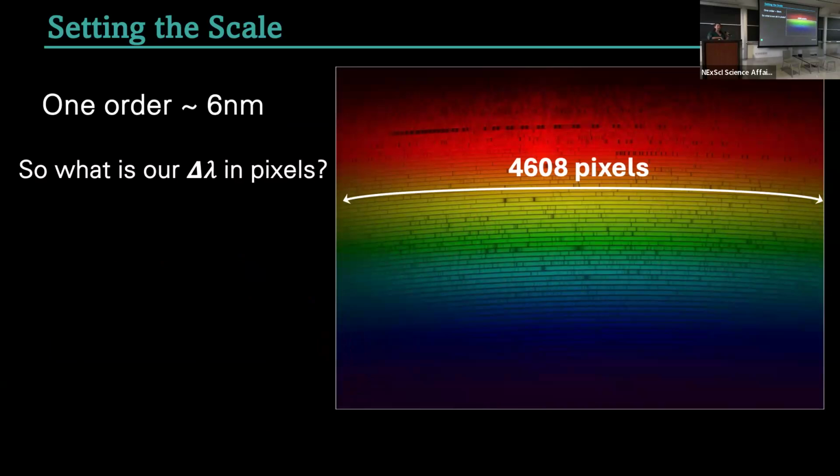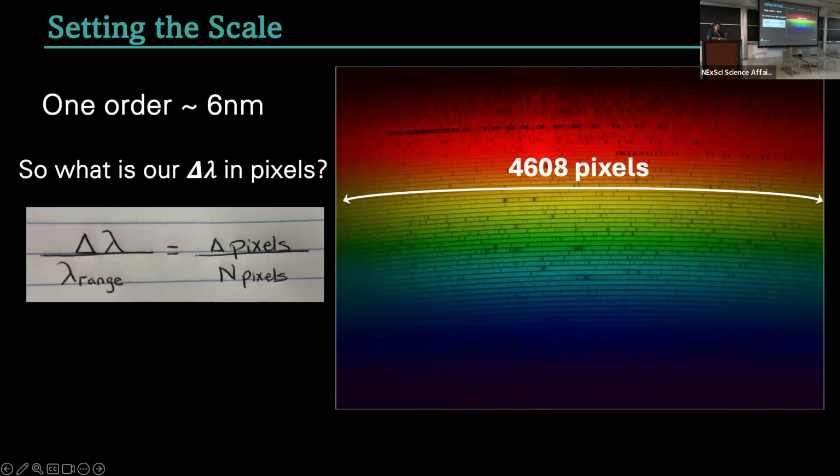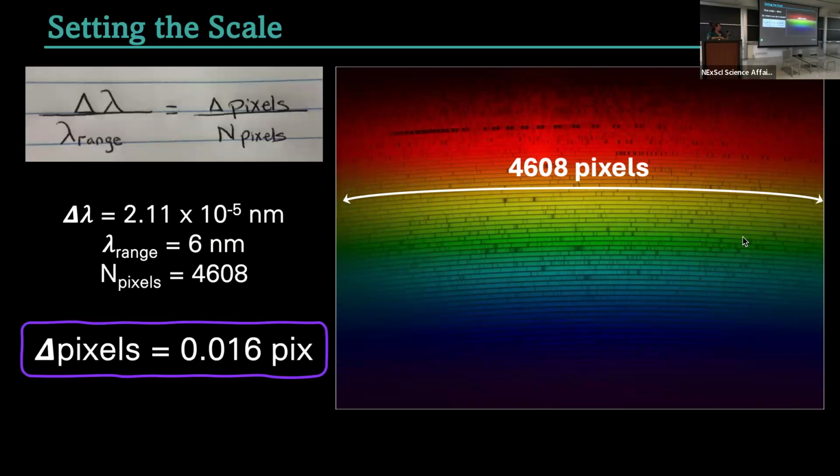If we then translate that to a more physical thing about our detector, and I tell you that this is a 4K by 4K detector, so there's something like 4,600 pixels across the span of the detector, and each of those orders that I mentioned earlier in our echelle spectrograph, a single bar across this detector, is something like 6 nanometers wide. Then we can relate the shift in wavelength space to a shift in pixels, and this is something like 1/100th of a pixel, 1%, 2% of a pixel. That's a hard measurement to make. It's not something you'll ever see by eye, but we are well capable of doing this nowadays.